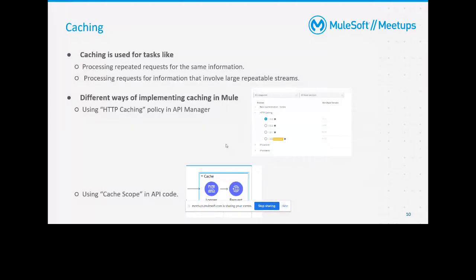So whenever we implement caching, there should be frequent repeated requests for the same information. Only then it will be more effective, and we will get all the benefits we discussed.